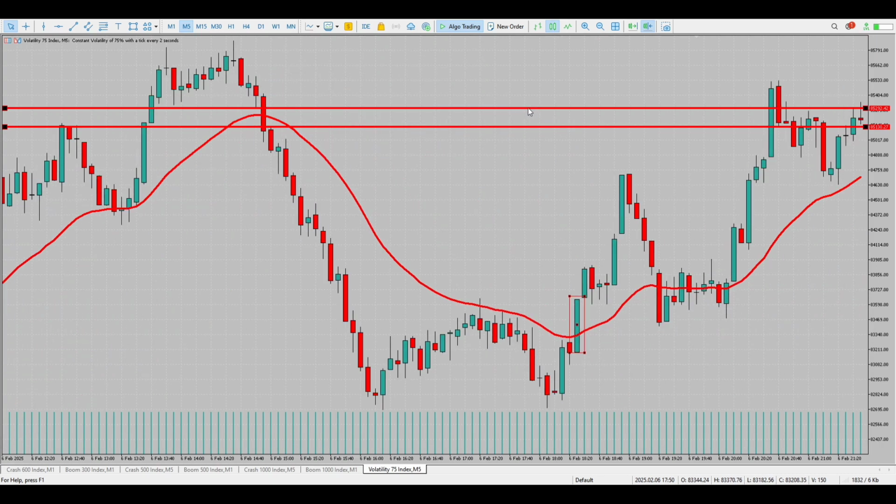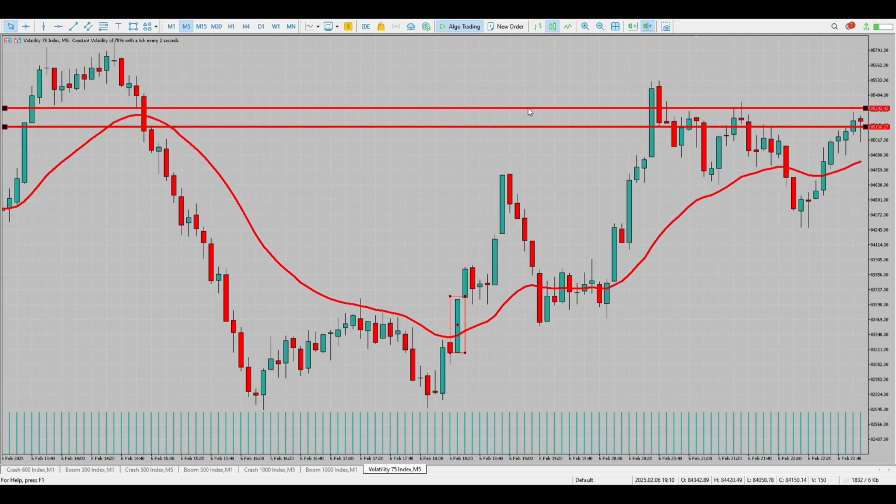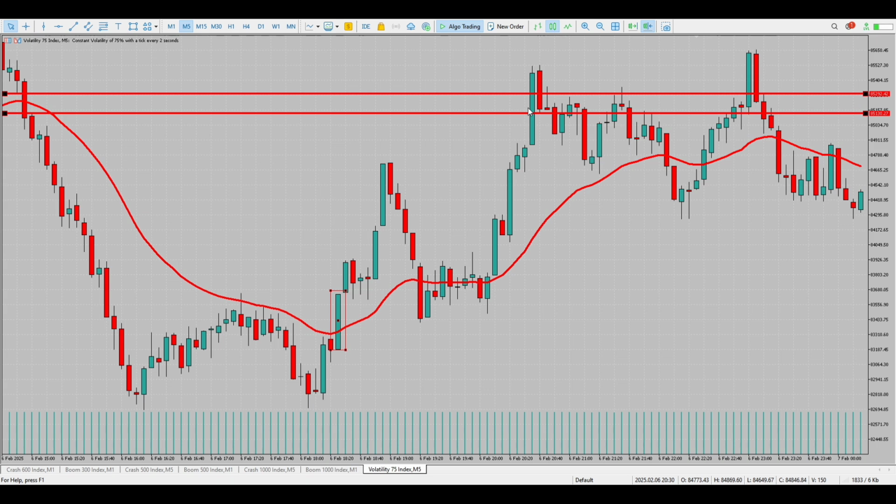Just mark it, and after marking it, go back to the zone. Wait for the market to travel back. The market started going here and there. Now just wait for the market to come back to the zone. Once the market comes back to the zone of the fair value gap, just wait for a confirmation. Here we see a sell started again, but there is no confirmation. We are not going to enter any trade. Just wait for confirmation.